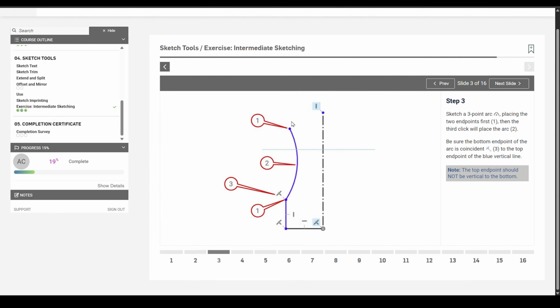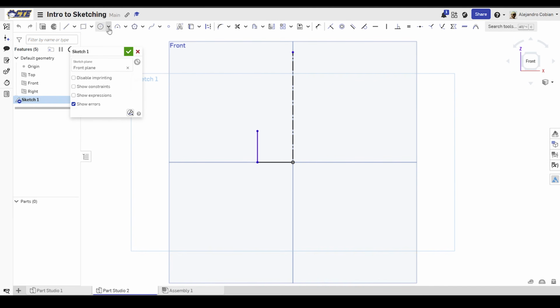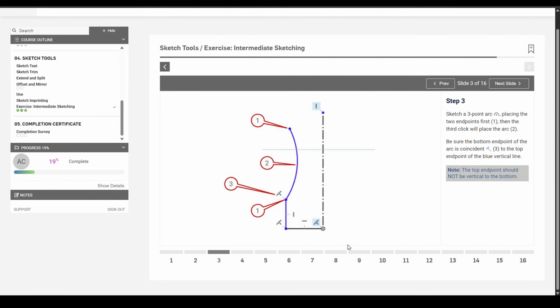We're going to add this 3-point curve. Make sure you do this calmly, or a 3-point arc. So I click this dot right here to make it coincident. This should not have a vertical constraint, so just hover over a little bit and then hover to the right like that. And then go ahead and deselect 3-point arc or hit escape. So we are good so far.